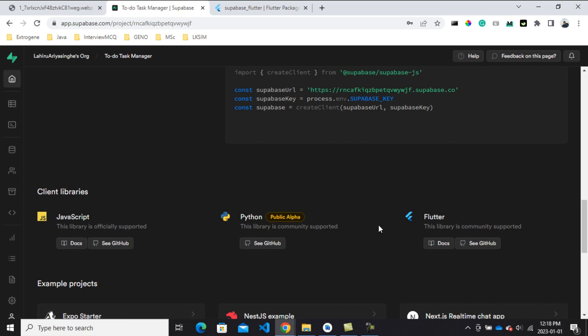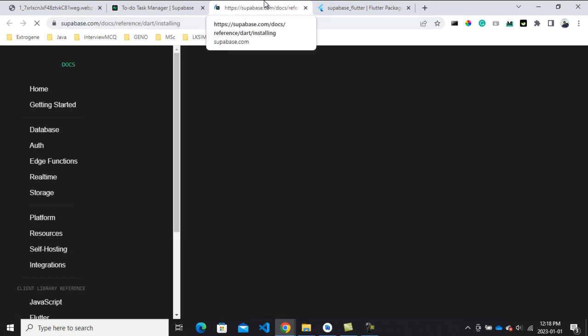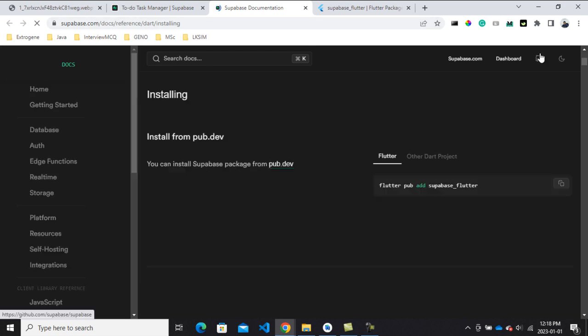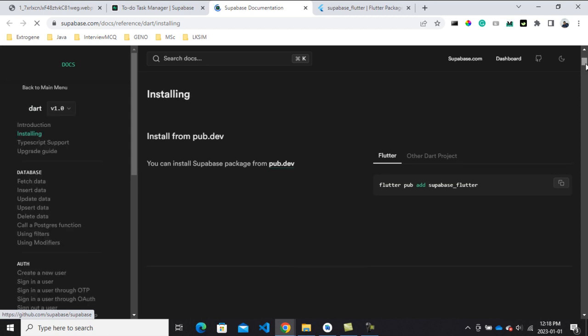That plugin, that library, is very useful, and it's officially announced and recommended by Supabase. Here you can see what functions it provides, which functions you can use in Flutter projects to call the database and get services from it.